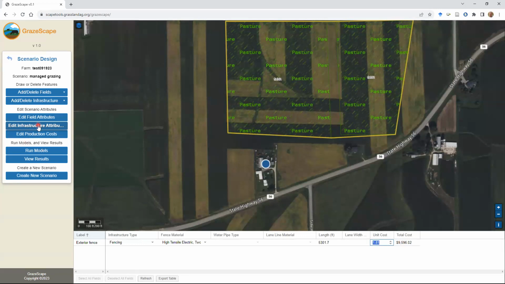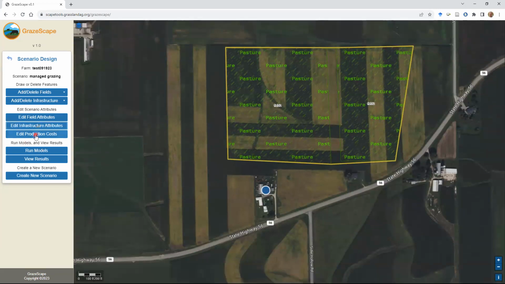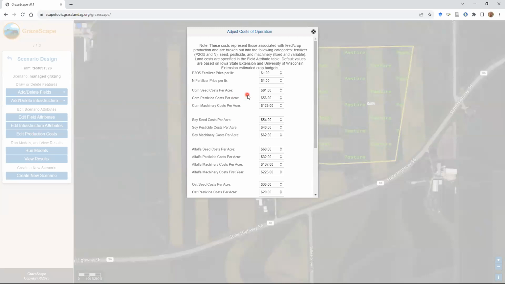I'm going to click out of that table and go into edit production costs next. So this is something that we put in a while ago and have not really emphasized its integration with the rest of the tool, just because a lot of these costs just fluctuate so much. And these were set a few years ago and would likely need to be adjusted to get more accurate to today's numbers.